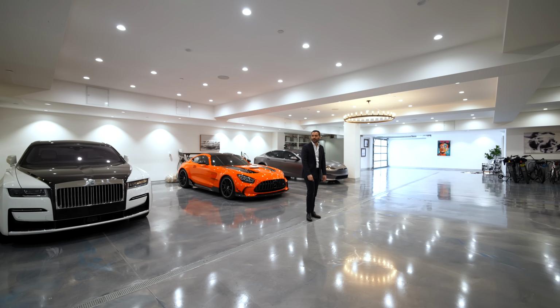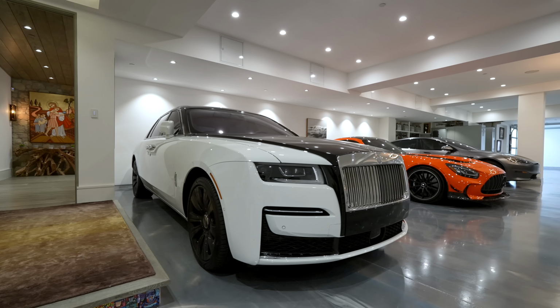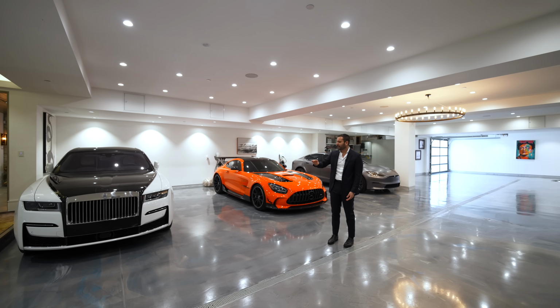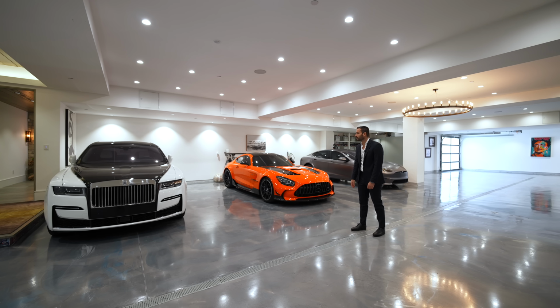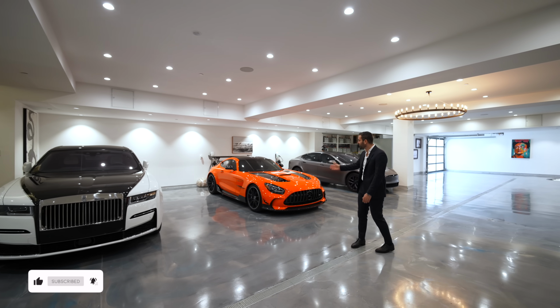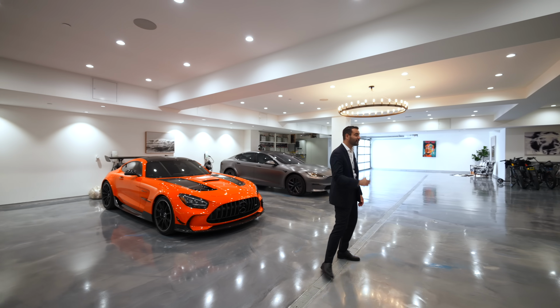What's your favorite right here on this lineup? Rolls-Royce for sure. I thought you would for sure go with the Mercedes. Look, this one would be a lot of fun to drive, but I feel like this is more practical, and I like that it's subtle. Like, you're not gonna draw too many eyes on you. You just like that it matches your suit. It does match my suit, but I think I like it because it's more subtle, and there's nothing subtle about this one. Yeah. Really fast car though.